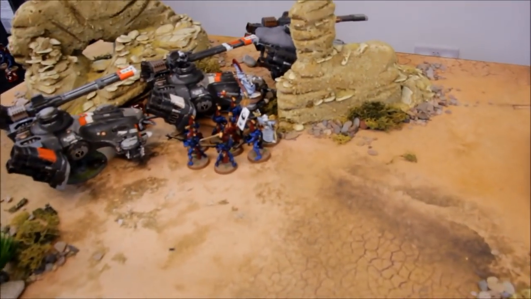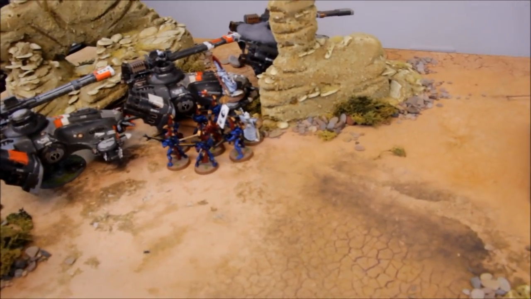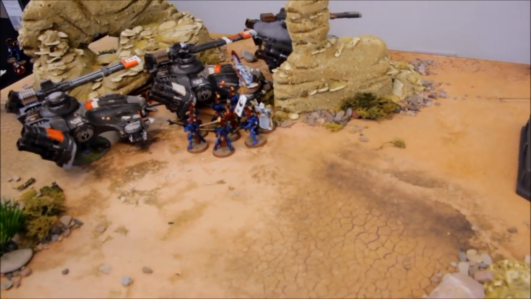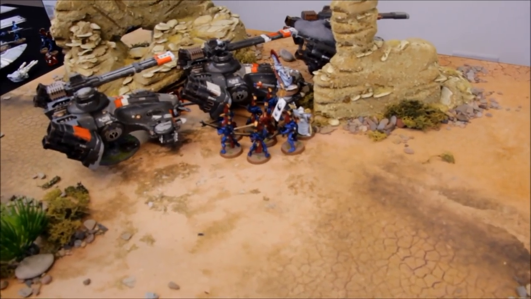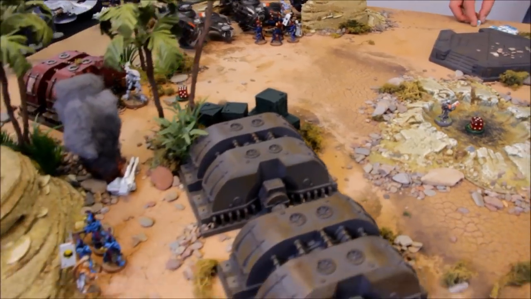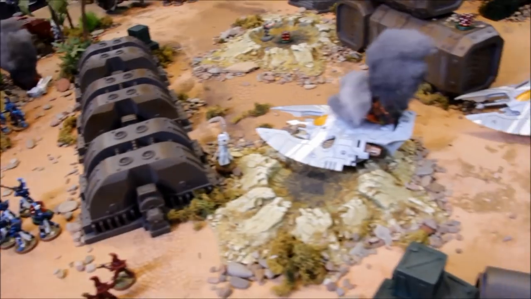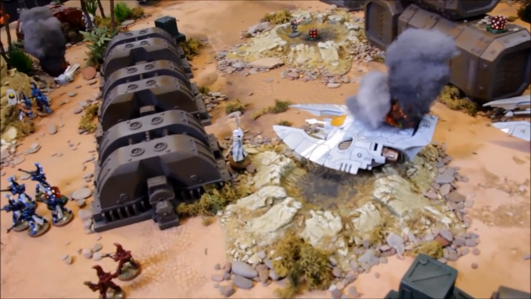Right, so combat's resolved there. A wound put on Longstrike and a wound put on Hammerhead number 3, so he's down to 3 wounds left. Longstrike down to 12. And then we killed one of the Dire Avengers in return. That's combat resolved. End of turn 5 here for the Eldar. They're pretty well spread across the table here. They have taken heavy damage, but tactically they're in good shape.